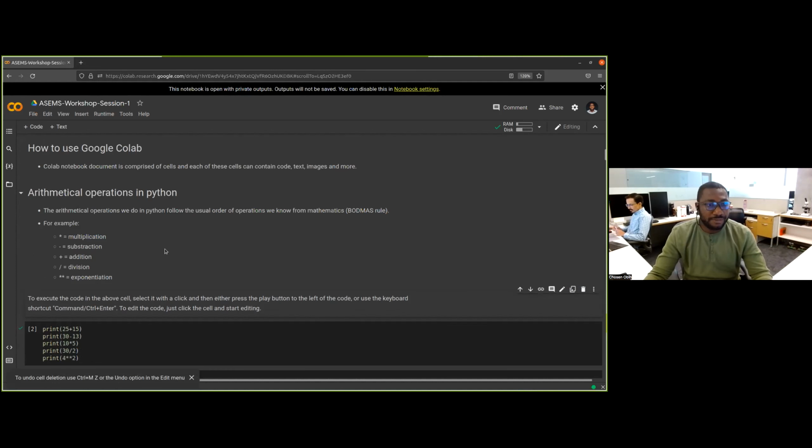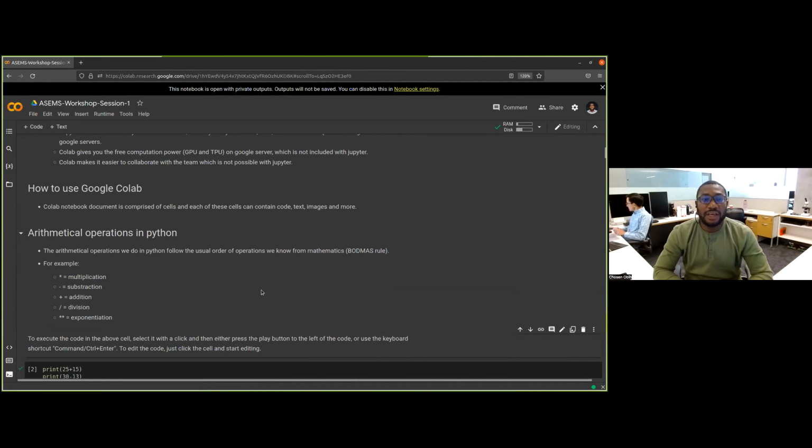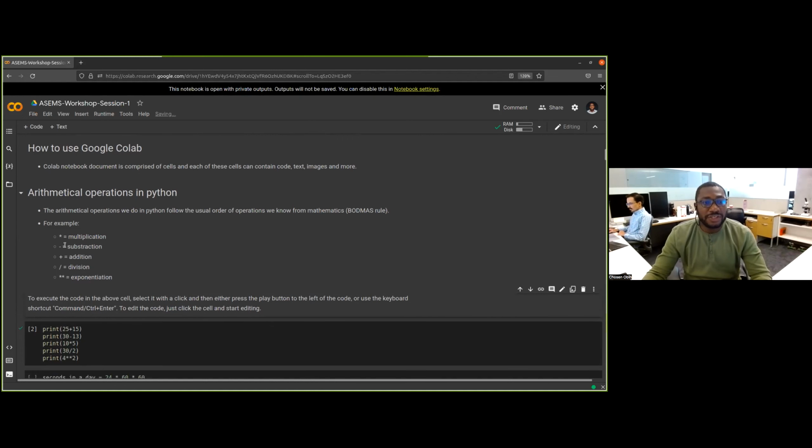This is just for demonstration. So moving ahead, I would like to quickly talk to us about arithmetic operations in Python. Python basically follows the same arithmetic operation we have in mathematics, which is known as the BODMAS rule, if you remember that. But in order to perform different arithmetic operations, you will need different symbols. For example, if you want to perform multiplication, you need the asterisk symbol. And if you want to perform division, you need a forward slash. And if you're looking at carrying out an exponential operation, then you need double asterisks.